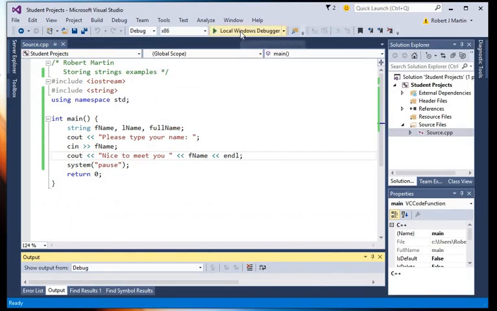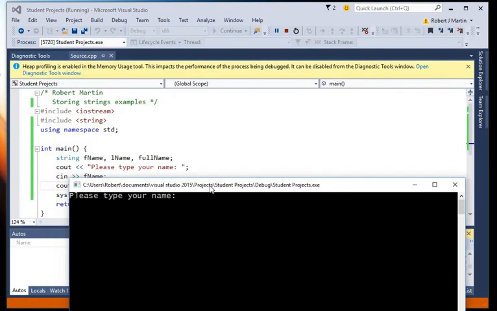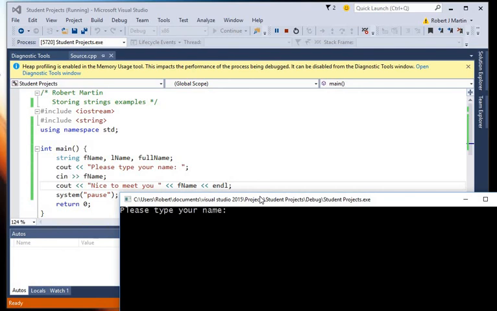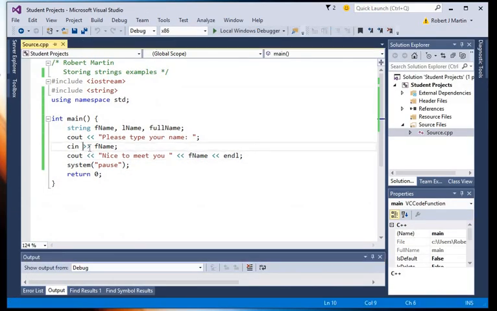There's no limit to the amount of white space that will be ignored either before or after the cin extraction. So I could type as many spaces as I want, as many return characters as I want, and as many tab characters as I want. So those are the three characters that are white space: the spacebar, the tab, and the return character. When I finally get around to typing my name, then it will just store those characters. Okay, so extraction ignores white space characters.